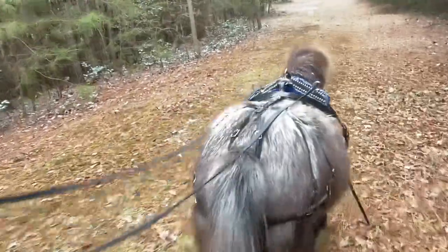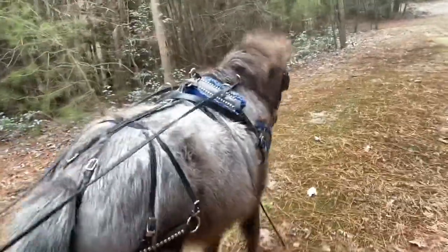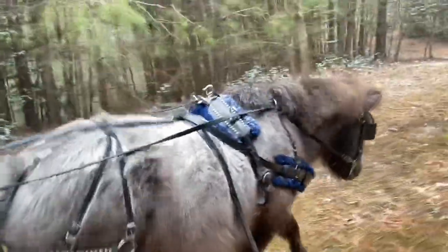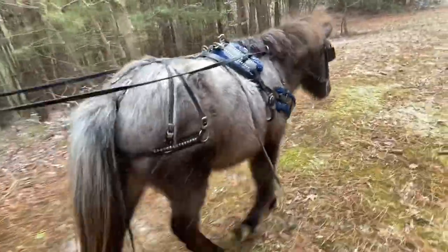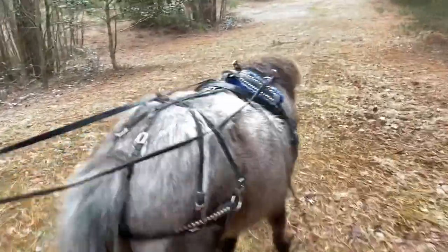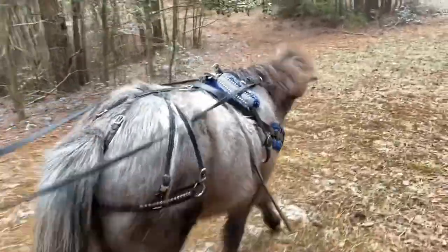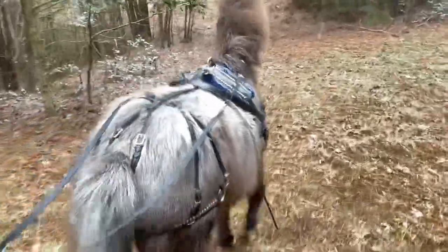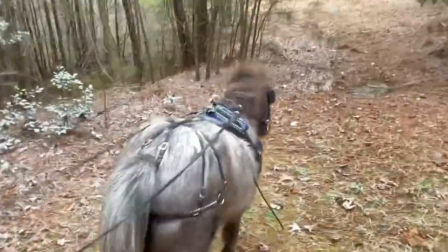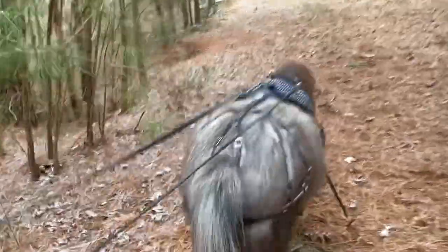I forgot my husband hurt his leg about two weeks ago — I don't want to be trotting and making him run along. I don't want to get too far in front of him. We're just going to go down and see how high the pond is. You can feel the temperature dropping — it's supposed to go down into the teens for the next few days. A little bit more snow on Friday, so a very big change in the weather.